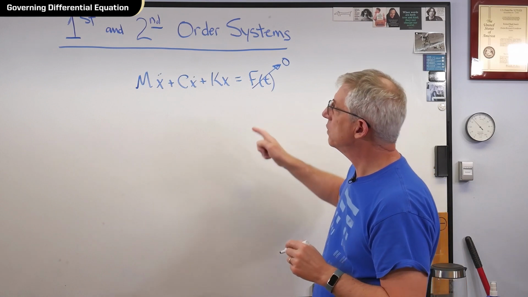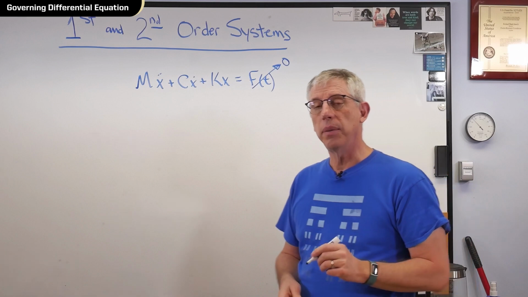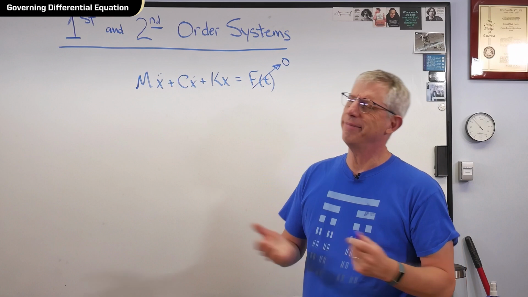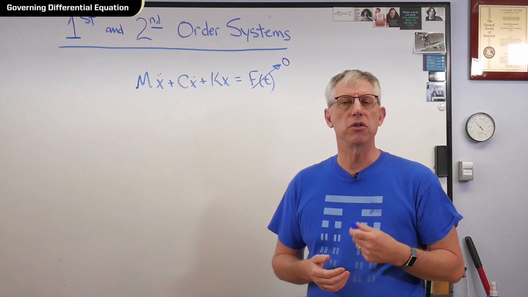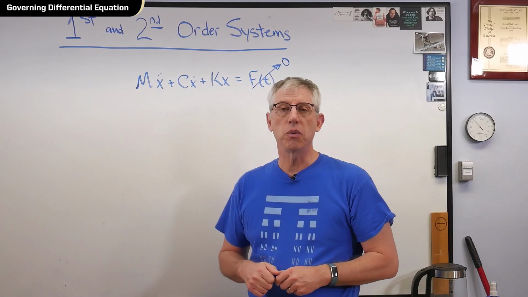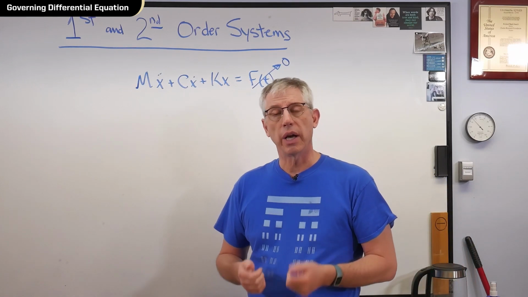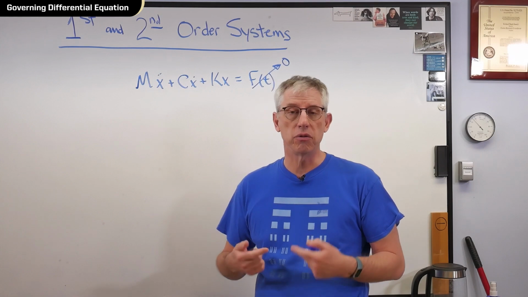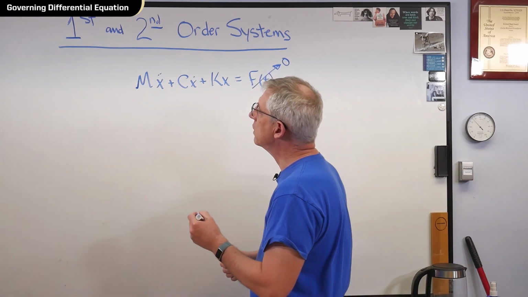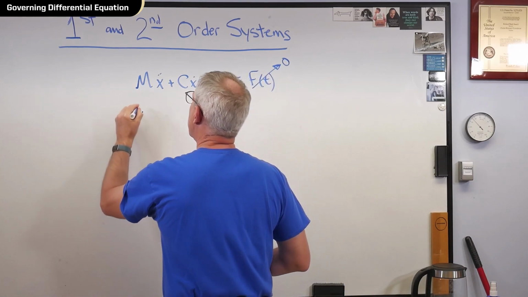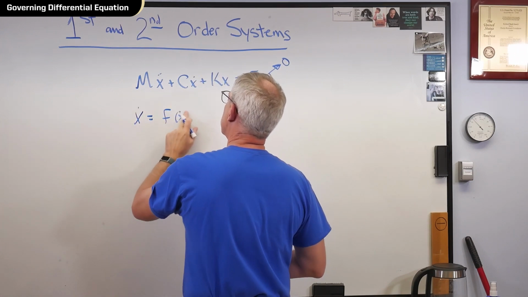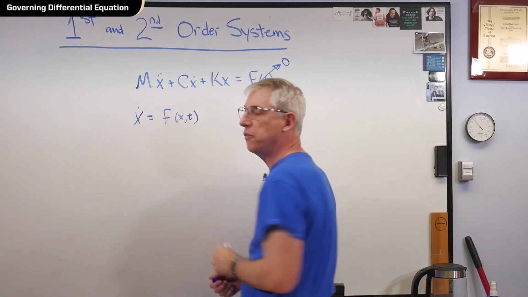Now, this is fine. This is a second order system. The big idea here is that MATLAB only knows how to solve first order systems. So how do I do that? Well, there's this tool called state space. Now, it's not my favorite name, but it's the one we're stuck with. And it's a way of just writing down a second order system as a combination of two first order systems. It's really straightforward. So MATLAB wants to see some variable x dot equals some function of x and t. That's the format it wants.